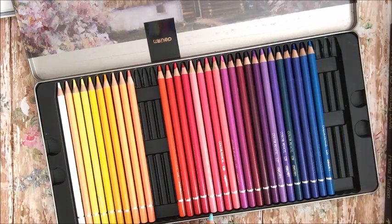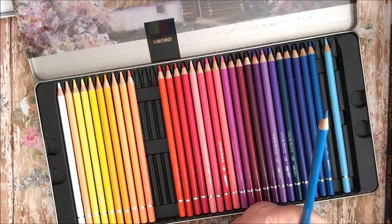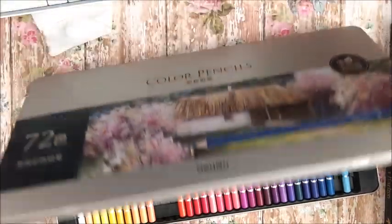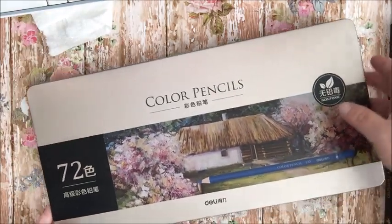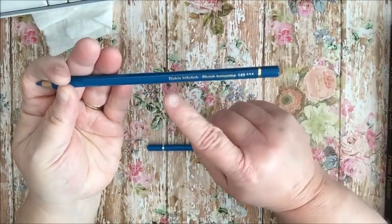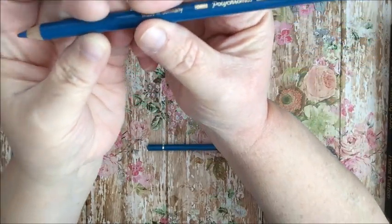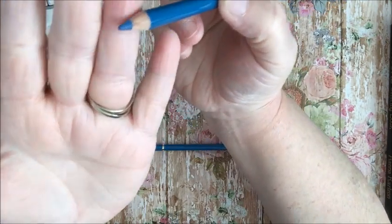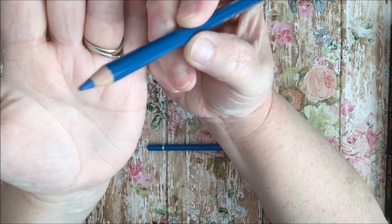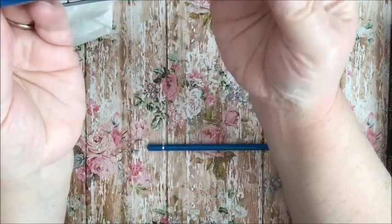Let's compare the Polychromos to the Deli pencil. Let's see. Let's get these out of the way for a minute. So here's the Polychromo. It is bluish turquoise, $149. You guys can see that on there. Here's the tip. How the tip looks. Okay. There's the end. And they're just beautiful, period.